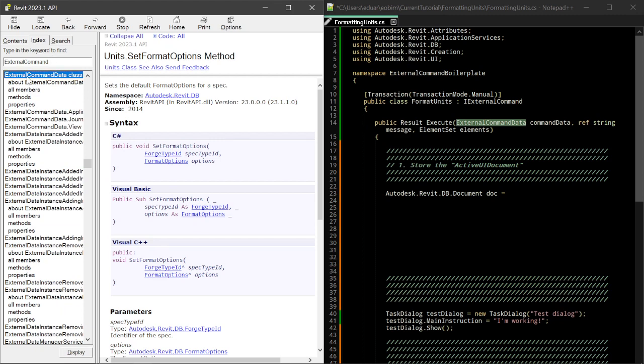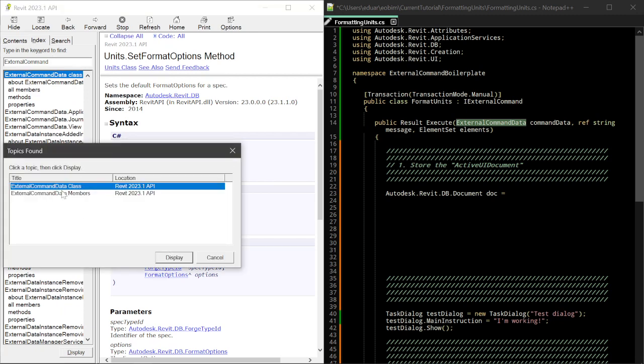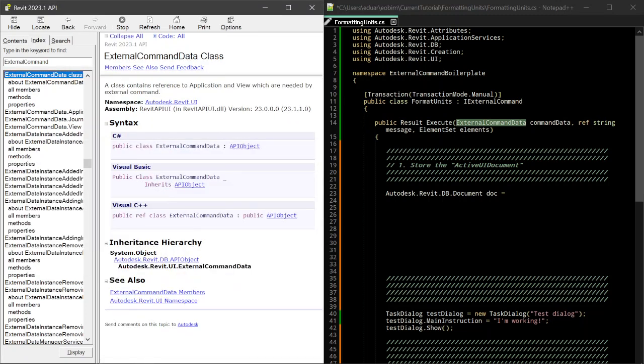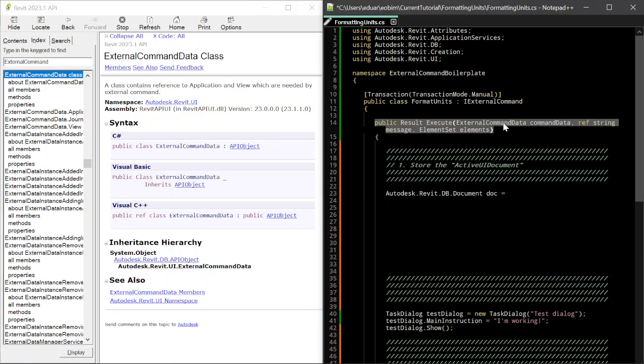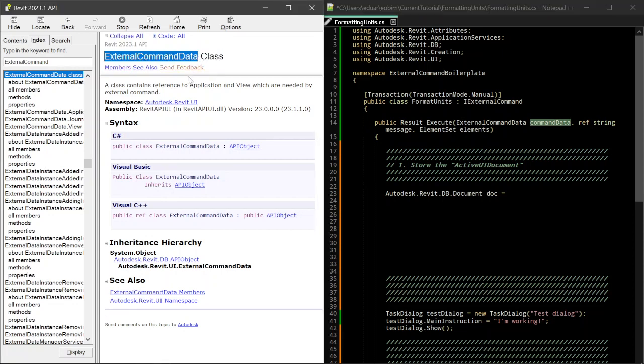Here it is. Let's open it. It says that it's a class that references the application and view which are needed by the external command. The external command data gives us access to the application of Revit and the view of Revit. And we are going to get this when we execute an external command. So command data is an instance of the external command data class that allows us to reach the Revit application.